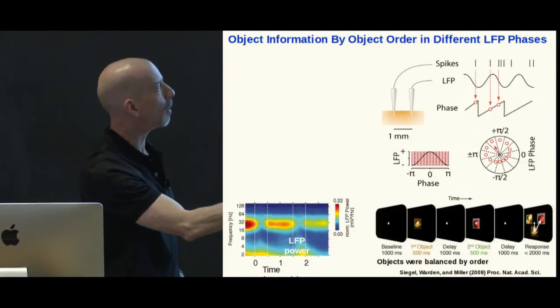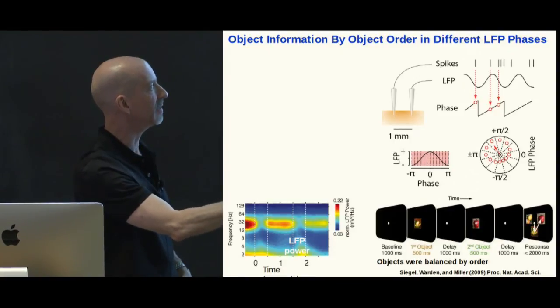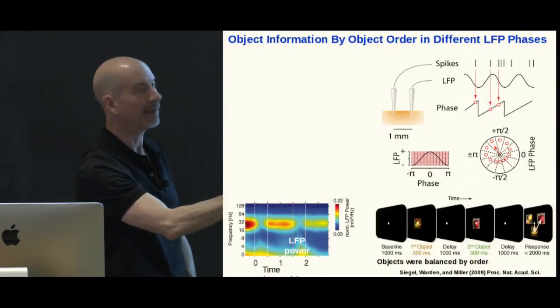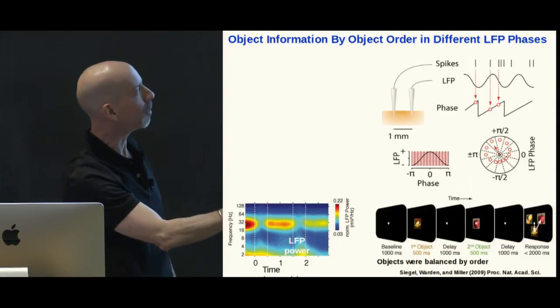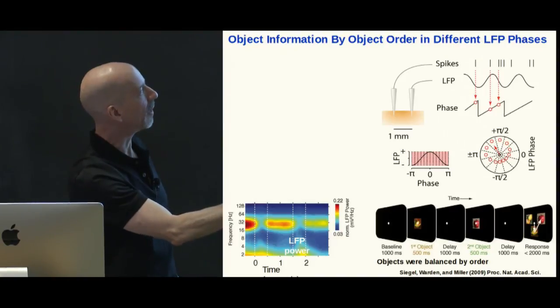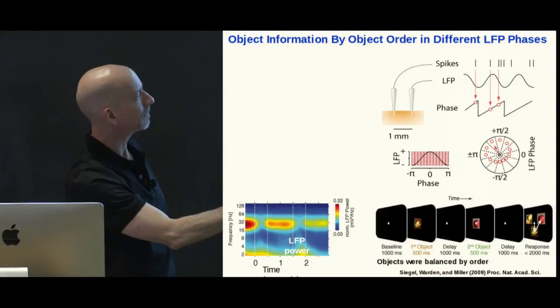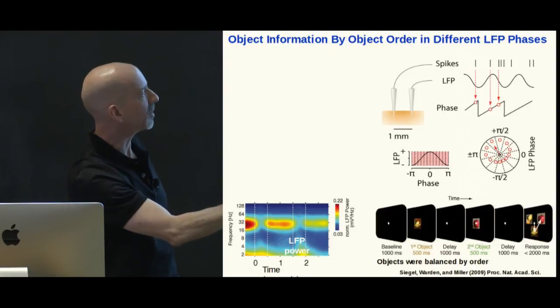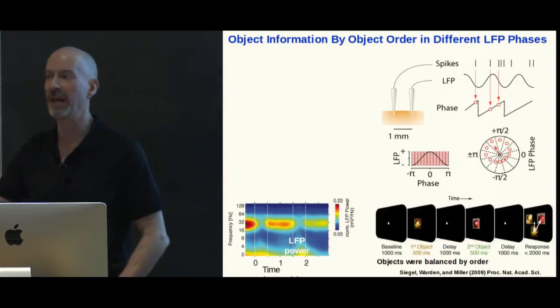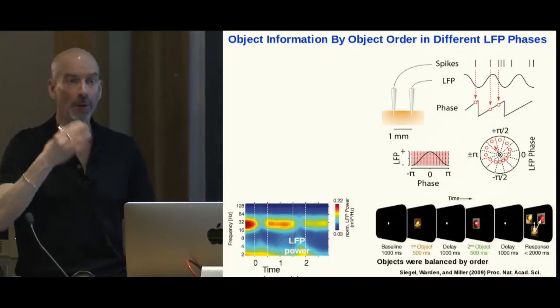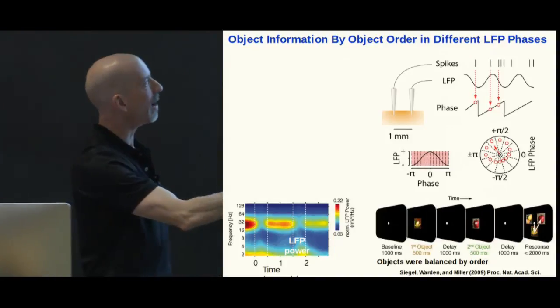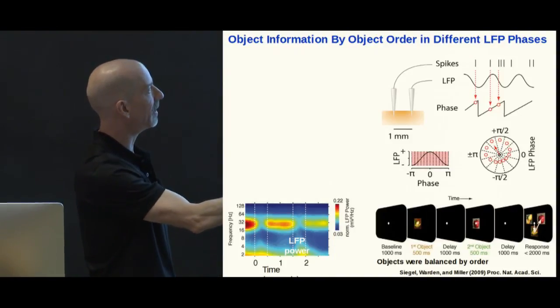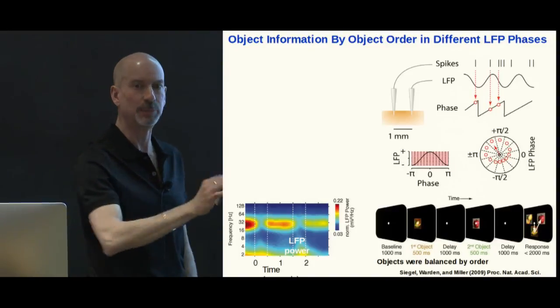And what's shown here is a polar plot from one representative recording session. This is not information, but level of activity of the neuron. And this is a polar plot where you read it counterclockwise. So 0 to pi is the depolarizing phase of the oscillation, and minus pi back to 0 is the repolarizing phase of the oscillation. We all know that neurons are more active when they're depolarizing. So sure enough, there was more activity during the depolarizing phase of the cycle than during the repolarizing phase. So that's just pure activity.